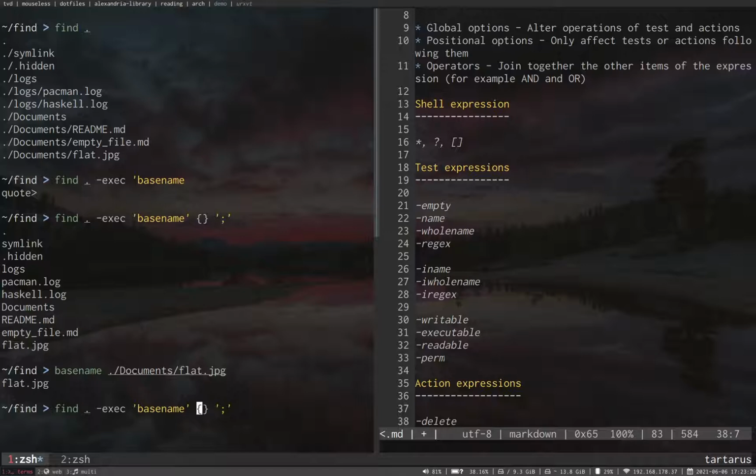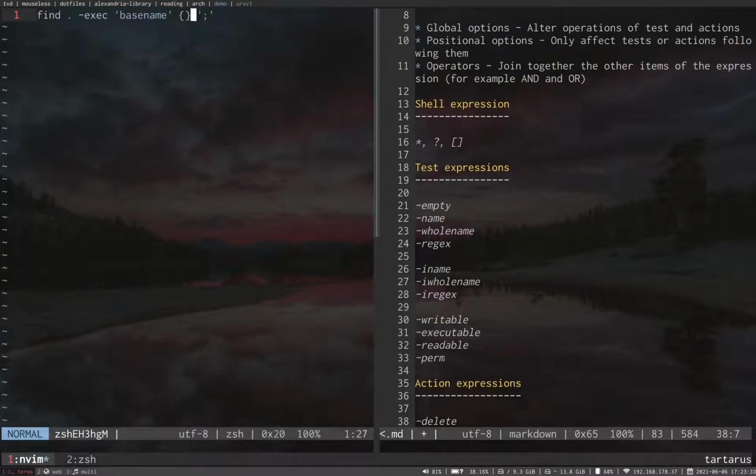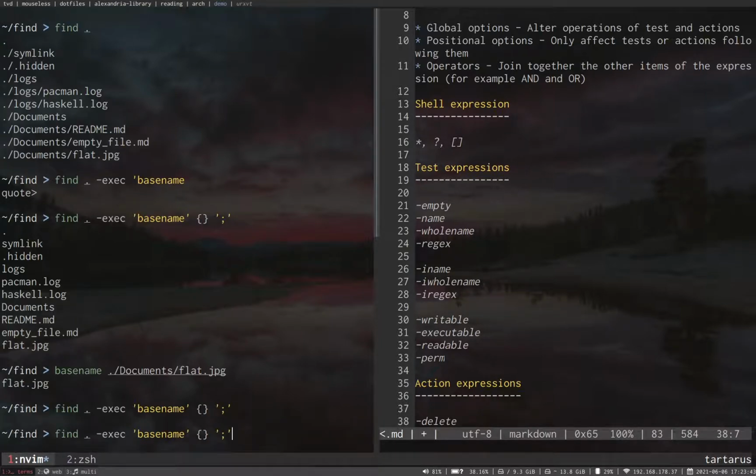So here there are two things to understand. First of all, those two curly brackets here represent the name of each result of find. So, for example, the first result of find is dot, and then basename dot will be run.